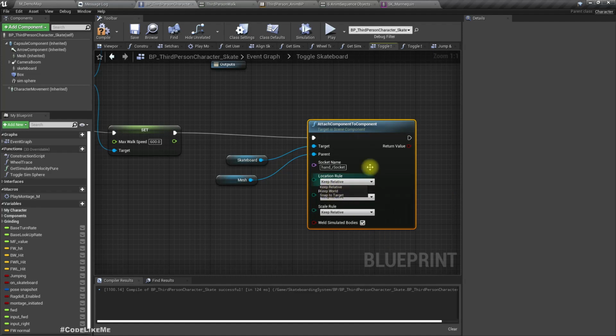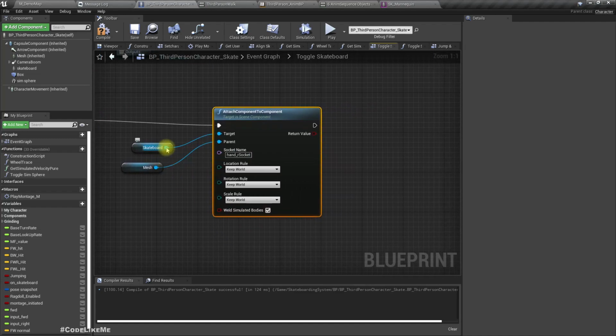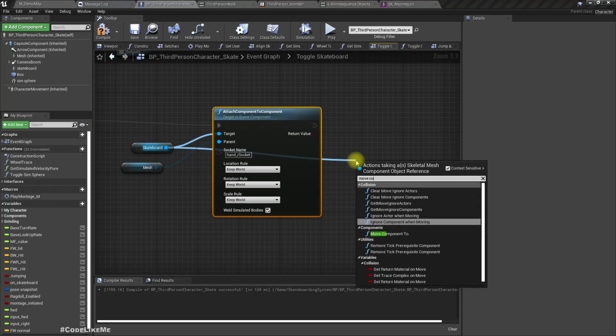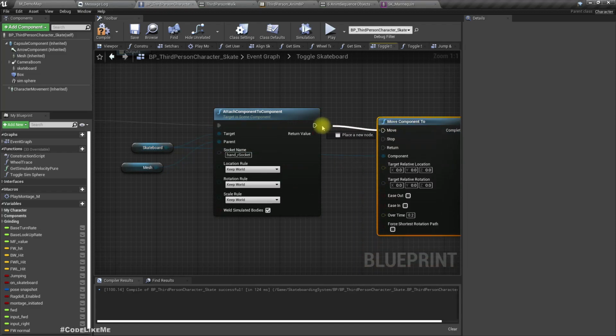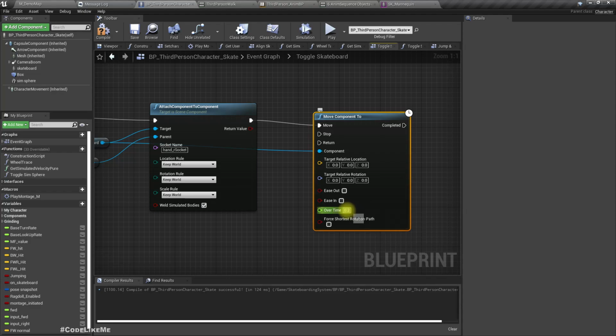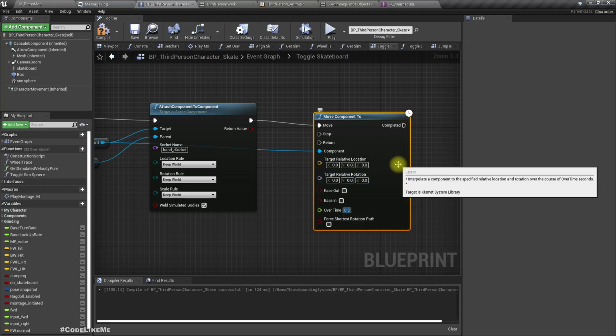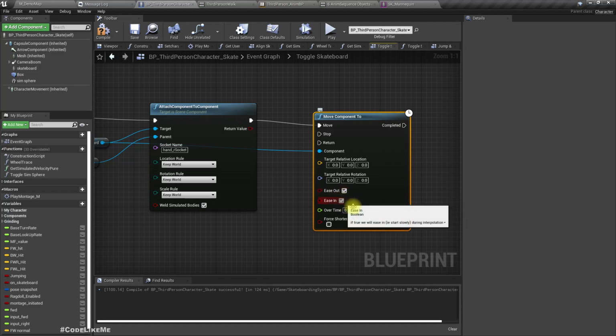Location rule, let's keep world, rotation keep world, scale keep world, and then let's do a move component within 0.3 seconds. I don't think we need a scene.